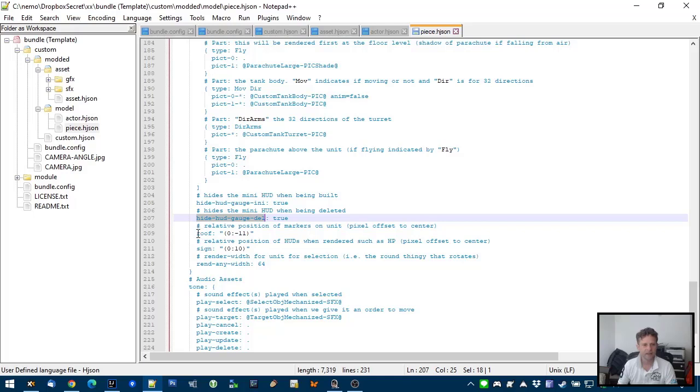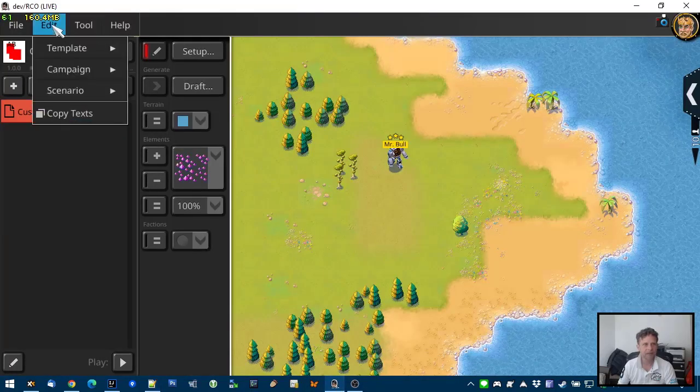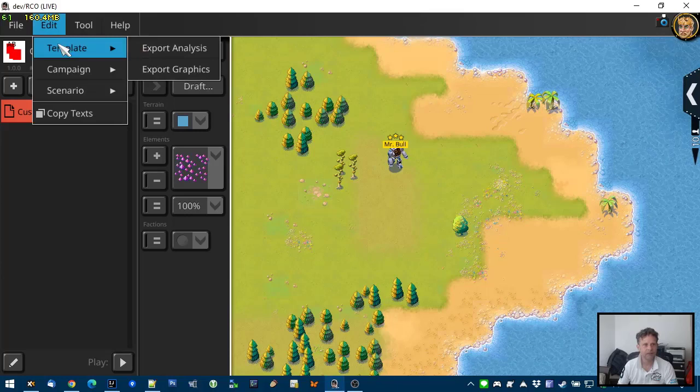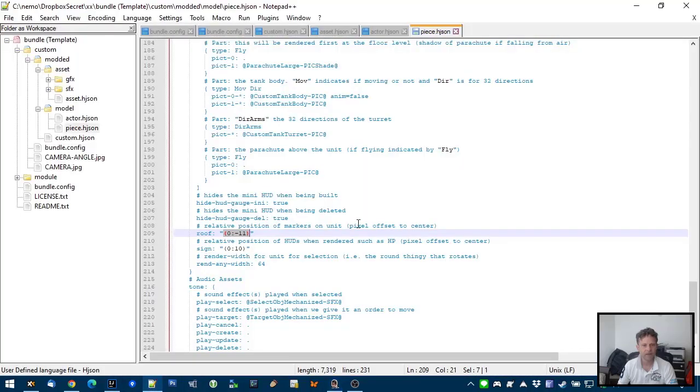And the offset of, for example, the goal marker, if that's a goal target or a goal source, that's where the marker is going to be shown in pixel offsets. And you may be wondering what that's all about. So if you go to template, no wait, it's not template, it's scenario, you can show the markers. The markers here on top, that's the roof.